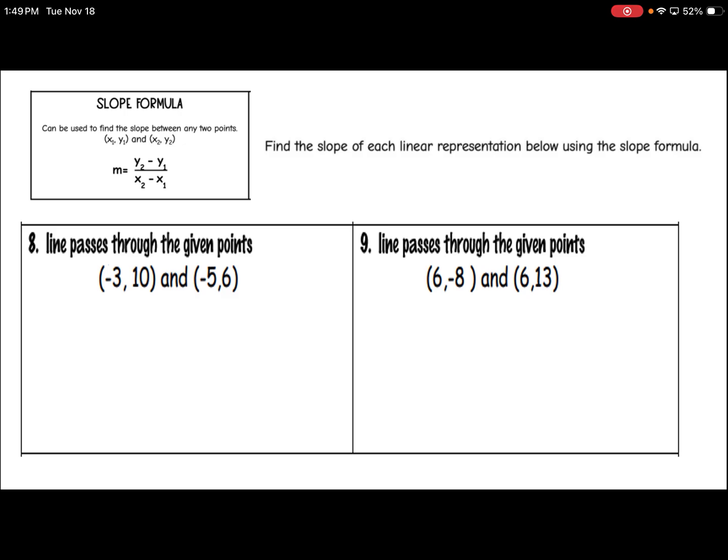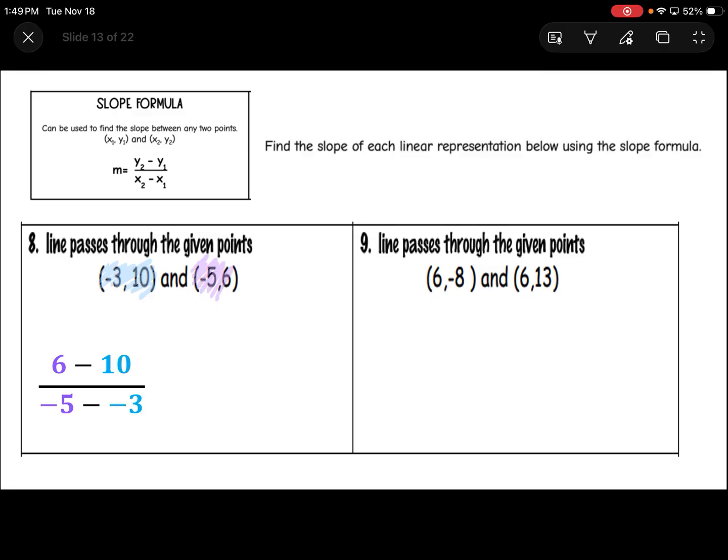We're following the pattern here. I'm going to write mine as what is up here. Again, that's not the only way to set it up. Have I convinced you of that? 6 minus 10, -5 minus 3. Work on your order of operations. If you get a -4 over a -2, what does that mean this slope would be? +2. It's really important that you get that concept down so that you understand this would be a line that's going up. Before we start number 9, let's look at it and think about it.